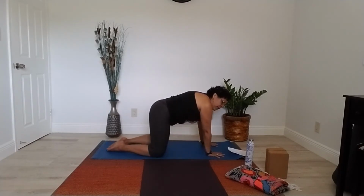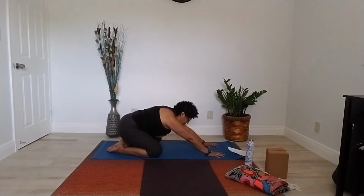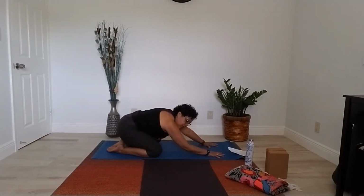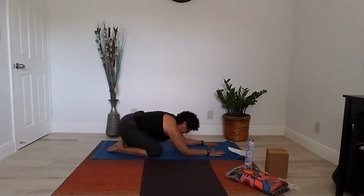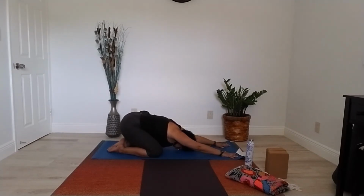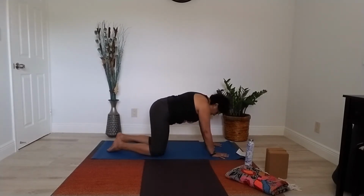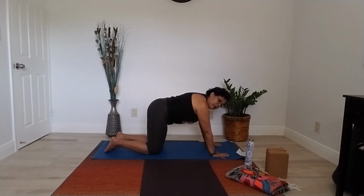Take your knees a little wider, toes maybe towards each other, and sink the hips toward the heels, finding your child's pose. If this isn't comfortable for you, you can find any rest pose that feels comfortable. Maybe the elbows are down. Maybe hands are underneath forehead. Maybe arms reach out. And then slowly bringing yourself back to tabletop and lining your knees up underneath your hips again.